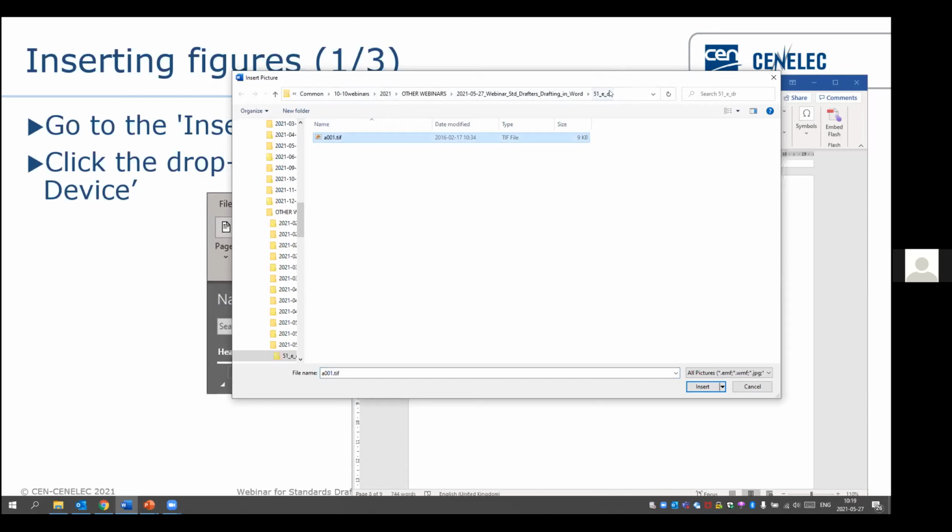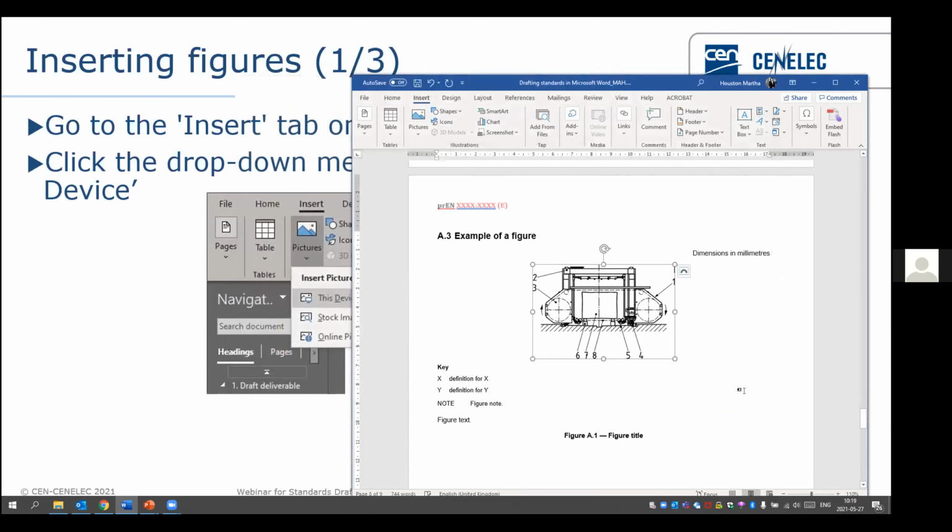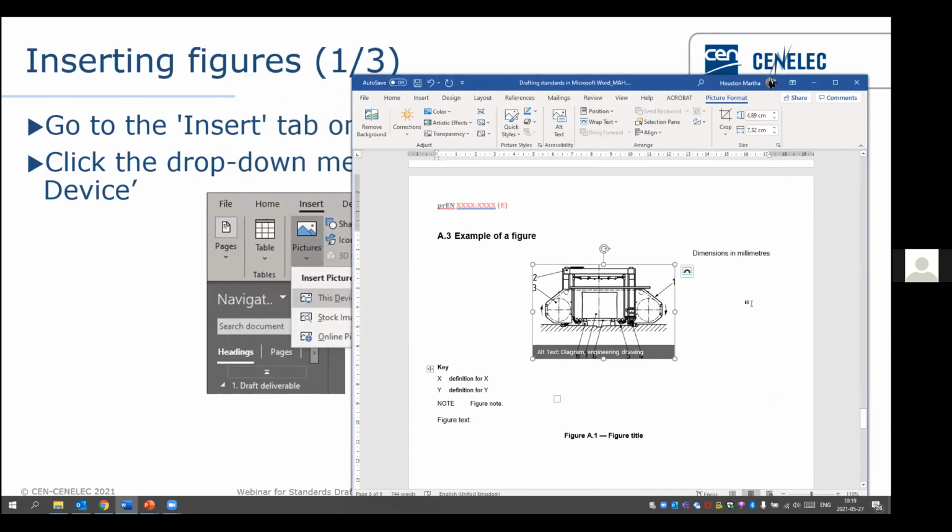So going into my picture folder, I'm selecting my picture, and then I'm going to click on Insert and Link. And this properly inserts my picture into the document so that when you upload the file on eTrans and submit it to CCMC, your pictures will all be correctly linked.